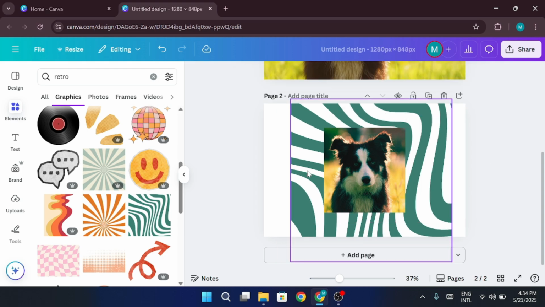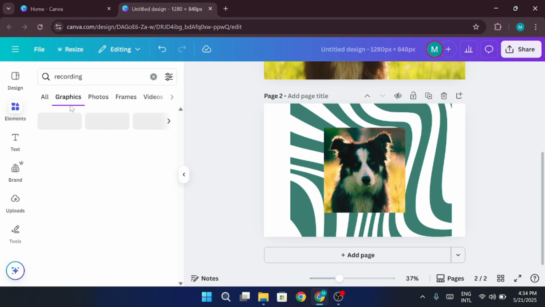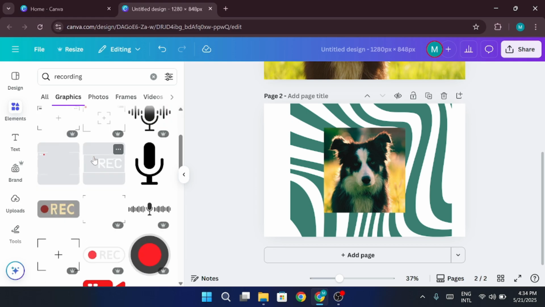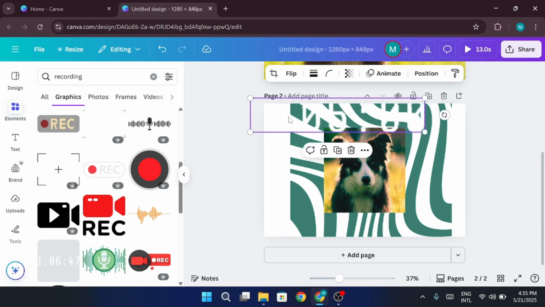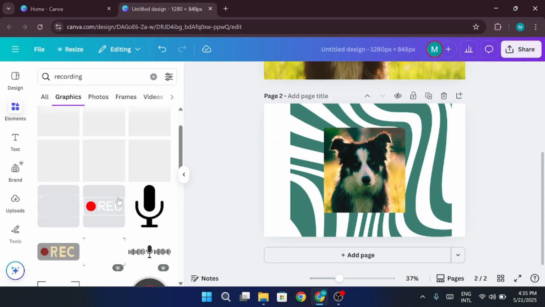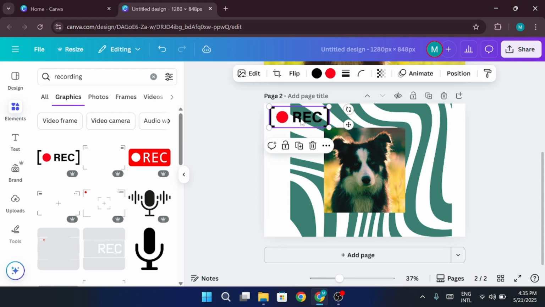To build on this retro theme, I also want to include a visual that resembles an old recording, so I'll search for Old Recording in the Elements search bar. After browsing through a few options, I'll choose one that fits the look I'm aiming for, and place it onto the canvas. As I continue designing, I feel like the image could use a few more details to fully bring out that nostalgic aesthetic.